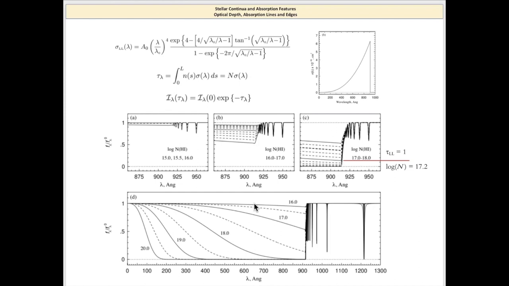Now, you probably heard about UV dropouts in galaxies. Same phenomenon, except in this case, the absorption is due to clouds that are actually in the galaxy themselves. So there's very bright AGN or very bright young stars with a lot of UV light that can ionize neutral hydrogen. The gas cloud in the galaxy that happens to be in front of those stars absorbs all of those UV photons by ionizing the hydrogen in those neutral gas clouds. And therefore, the galaxy self-absorbs all of its UV photons on their pathway to your telescope. And guess what? You get what's called a UV dropout in your galaxy.